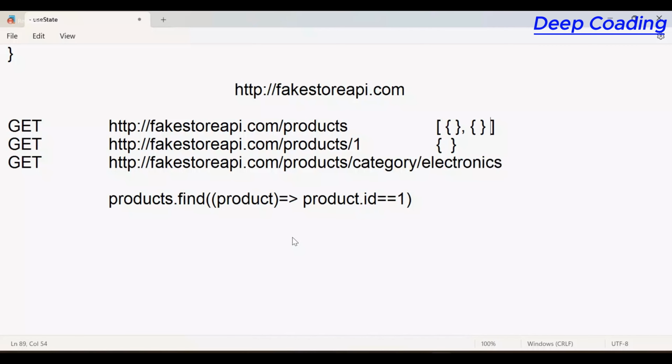This is also returning an array of objects, but not all products. This is returning only electronics. You change that category name: electronics, men's clothing, women's clothing, or footwear. Whatever categories they have, it will get only that specific one and display.